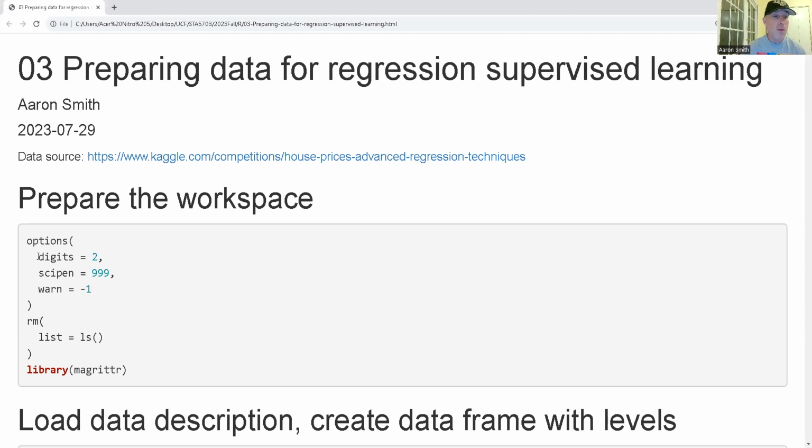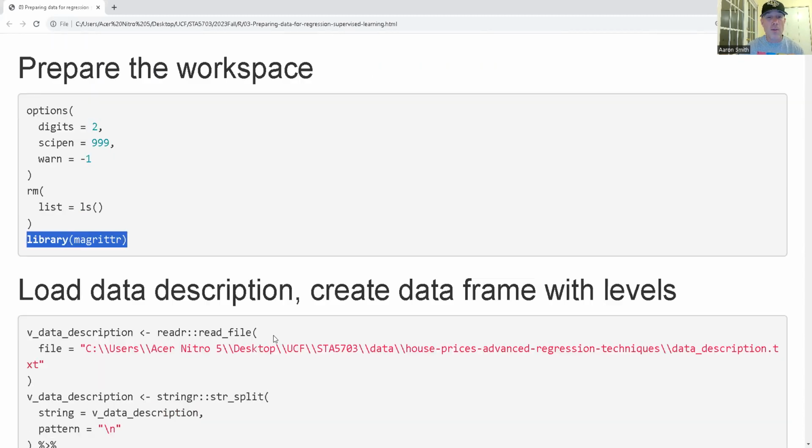The digits equals 2 prints fewer digits so that we don't get blasted in the face by numbers. And then scipen: the larger the number, the more R wants to avoid scientific notation, though sometimes it just can't get around it. And here I'm just making sure I have no artifacts floating around. I'm going to be using piping a lot on this one, and tidyverse techniques pretty extensively, but not 100%.